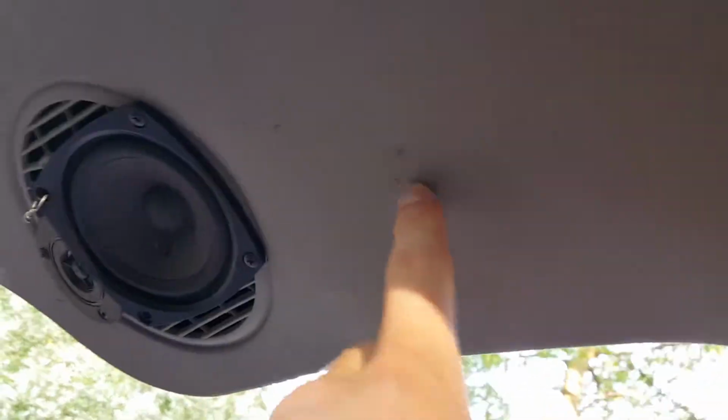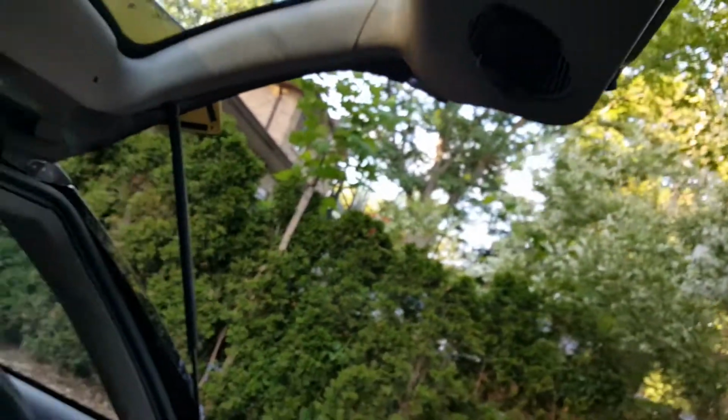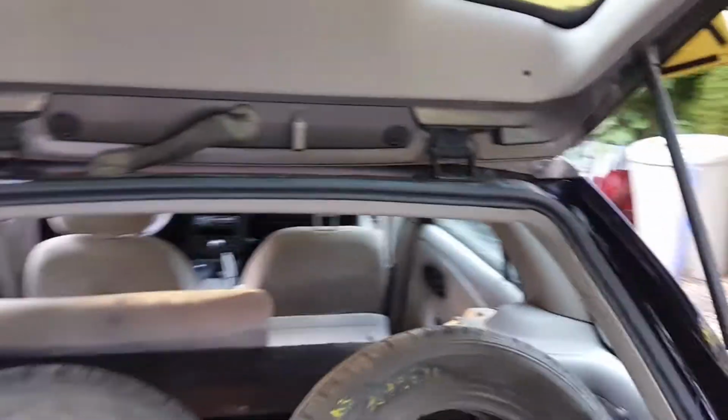So this whole panel here needs to be replaced. It's falling off, so all the retainers are gone. So that needs a new one of those put on.